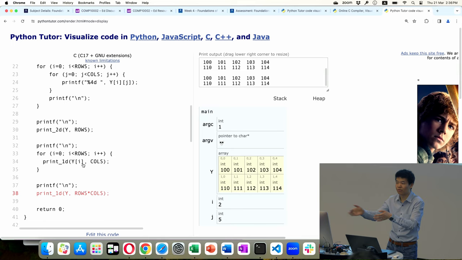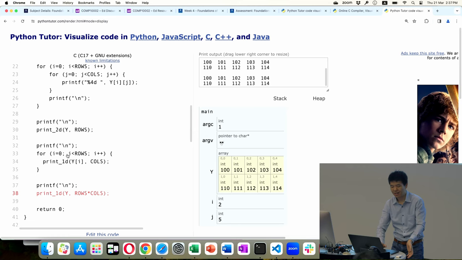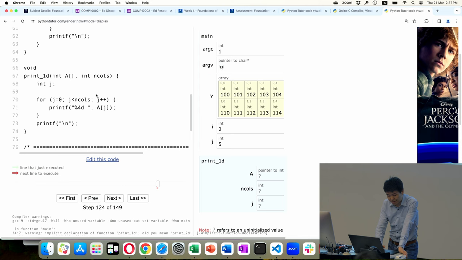So there are three different ways to access a 2D array. One is to put the whole 2D array inside the function call. The second is to put the whole 2D array, but think of it as a 1D array. And the third is to treat this 2D array as multiple 1D arrays, and every time, we only give one row into a function call. And all three ways will work just the same. OK? Let's just run this one, and let's see whether it prints out or not.